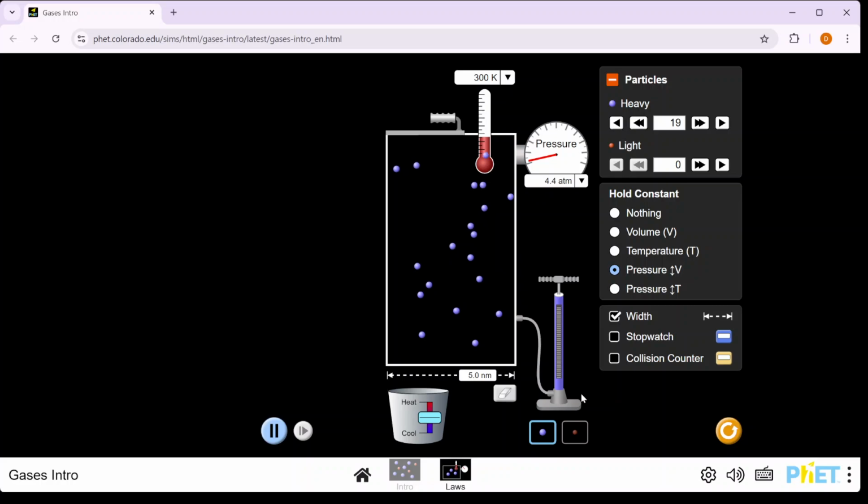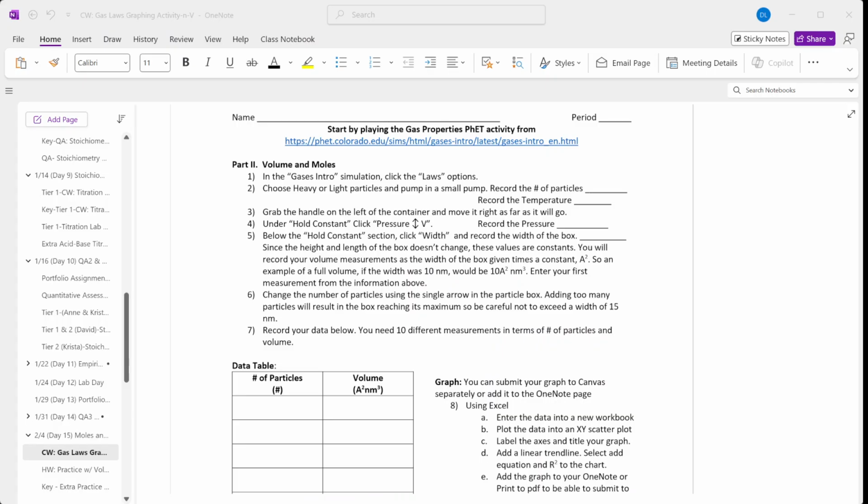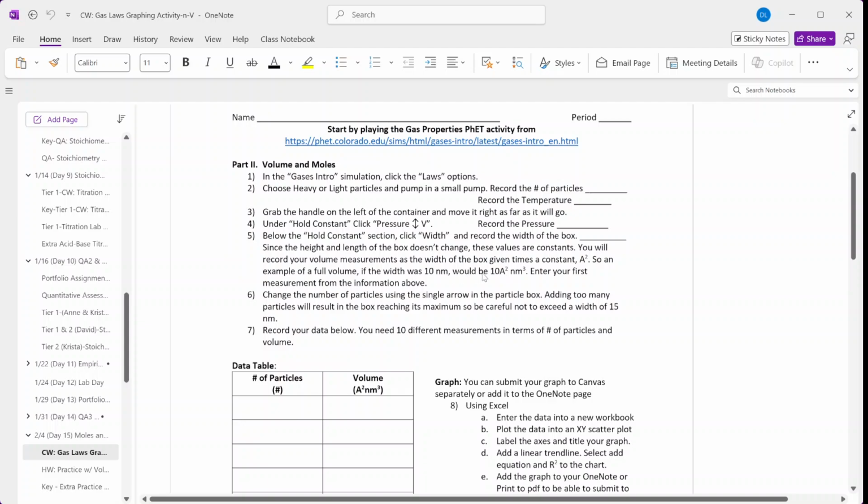One thing to note, the volume of the box is what we really care about because gases occupy a 3-dimensional space, so they occupy volume. But this is a measurement of length. If we go back to the worksheet really quick, what you see here on the directions is it notes that the box has some dimensions in terms of depth and height. And you probably know that width times length times height is equal to the volume of a cube or any kind of prism, I guess.